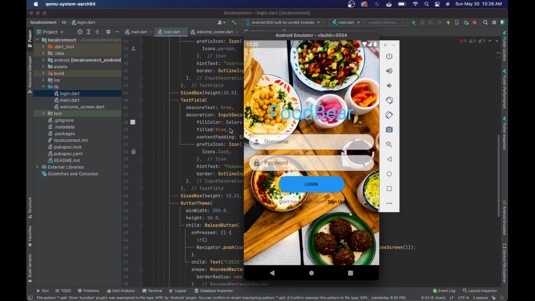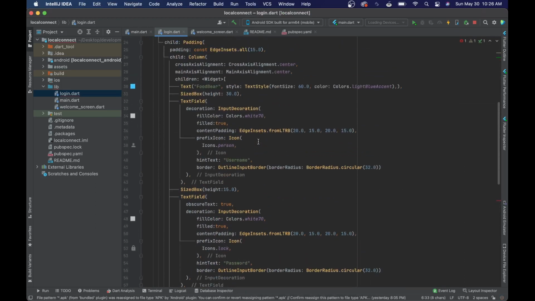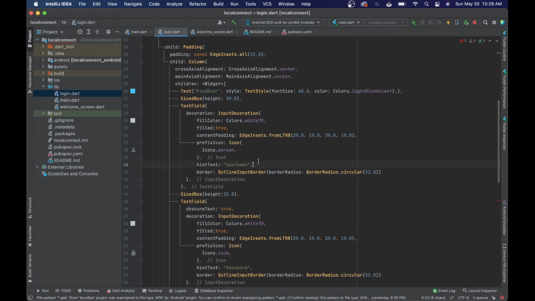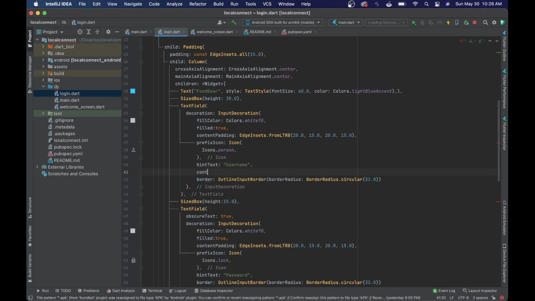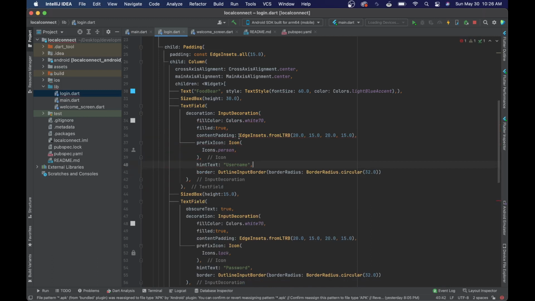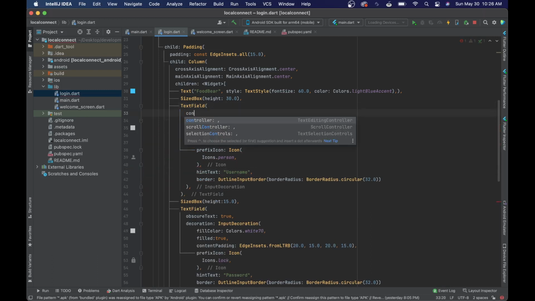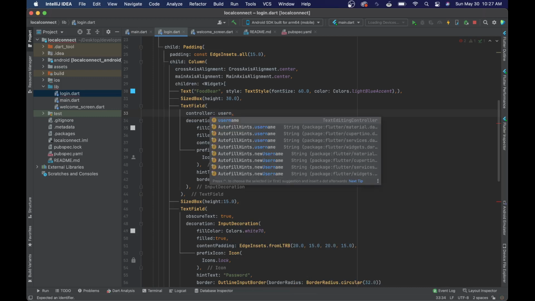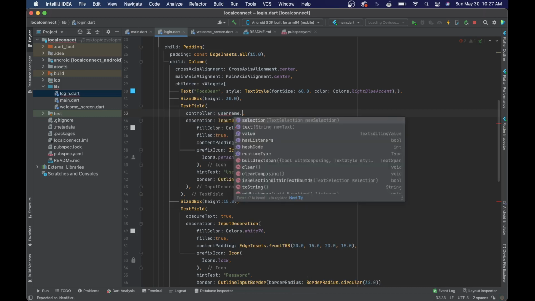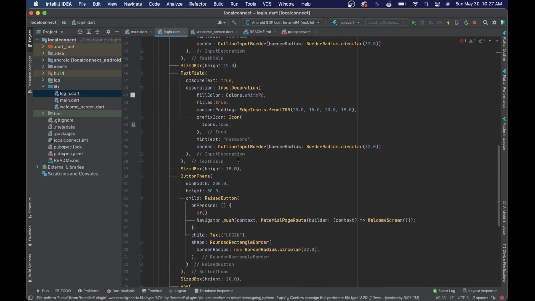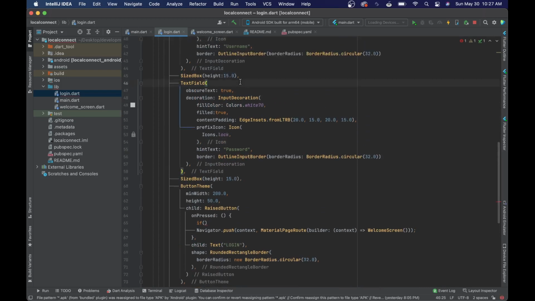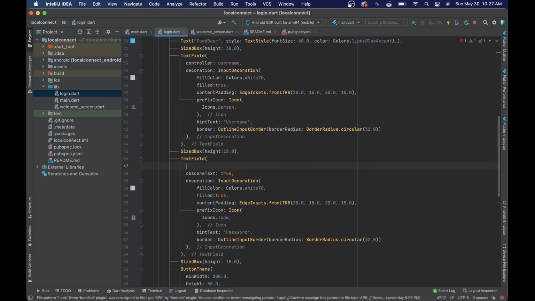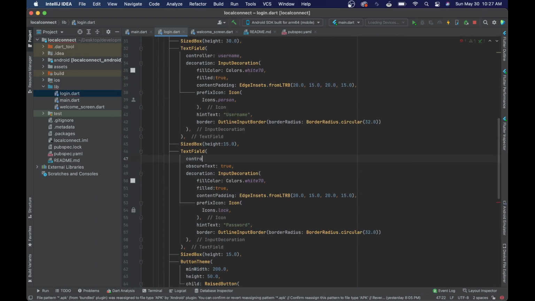And then pass this one into the text field for the username. So here, let's add a controller. The controller is gonna be an attribute for the text field, not the input declaration. So here we have the username, and then in the other text field, we'll have another controller named password.